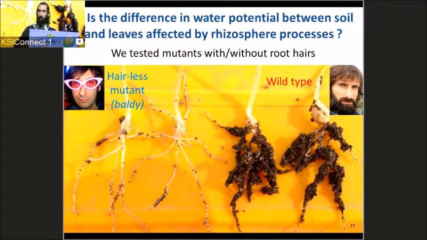And you see also because of this, the formation of rhizosheath. And we put them in the machine, and we tested if the plants were performing differently. Having root hairs, which is something that happens all in the rhizosphere, something on the millimeter scale, is going to affect all the plant-soil water relations.